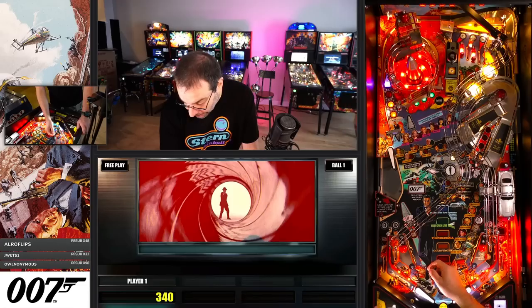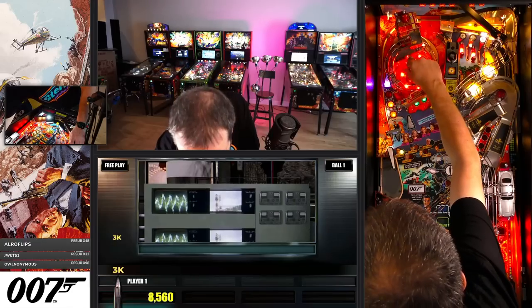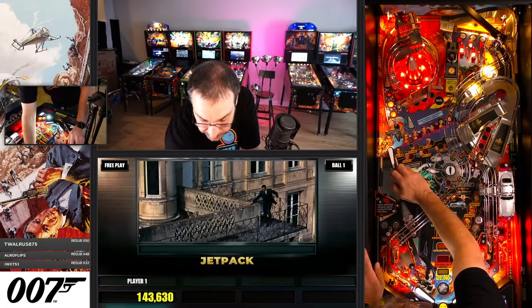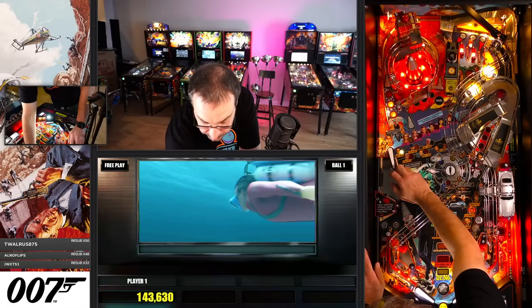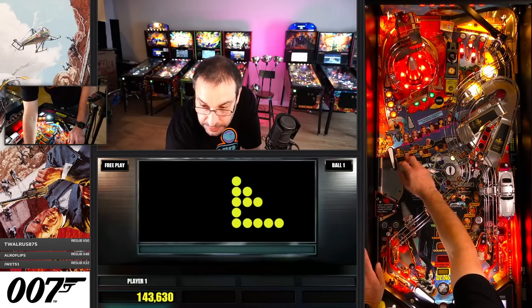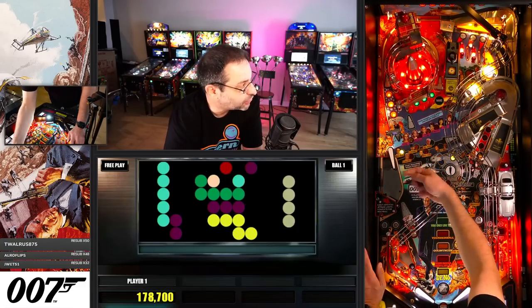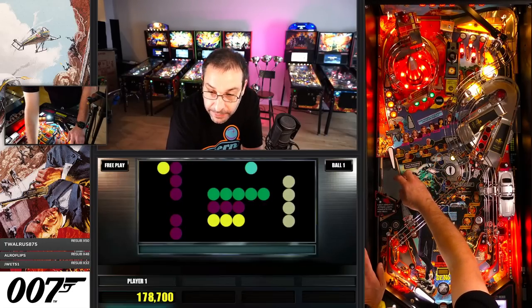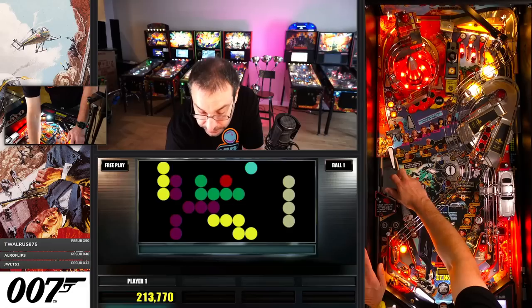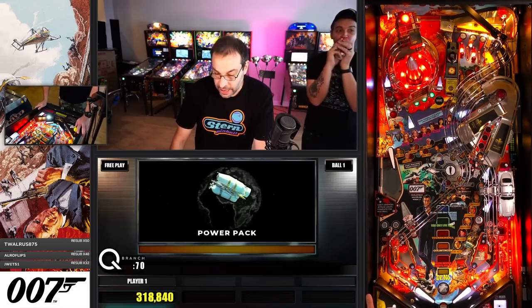Okay, so I'll start you with the Q branch, since those are the most recent things, right? So we'll get the Q branch over here first, off the lefty jack. So you can see on the display, one more of these will light Q branch, two more of them will light the Bond woman. Q branch. Okay. So now I'll start my Q branch mode. And we have power pack.